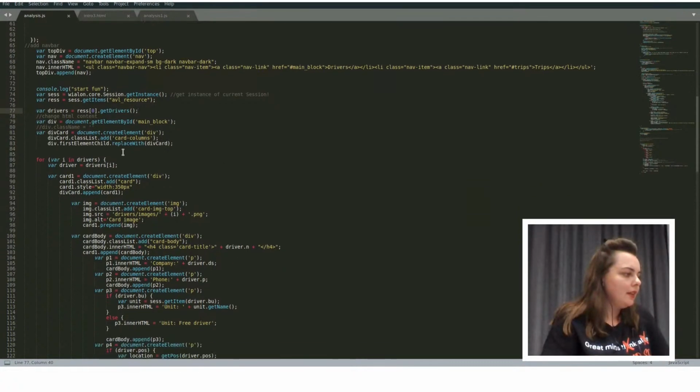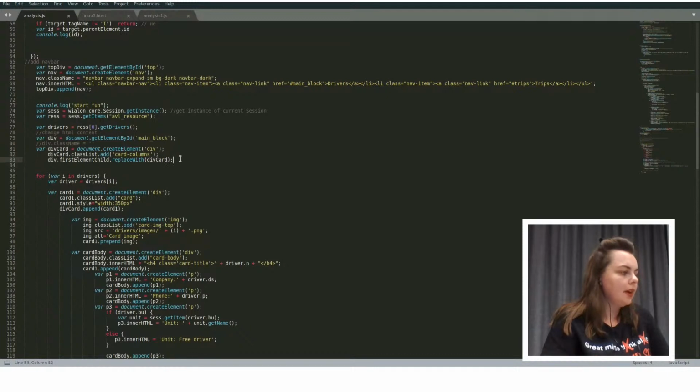And then I created a new block, a new div element with the special class card columns. I used the Bootstrap framework. It's a very useful, convenient, and nice framework where you already have some nice templates to use in your code.